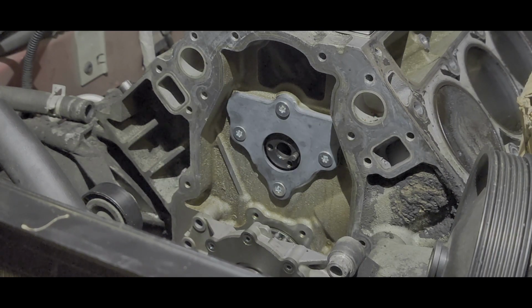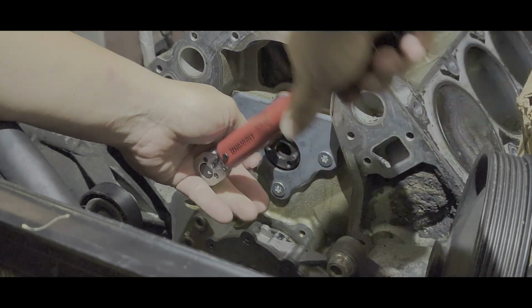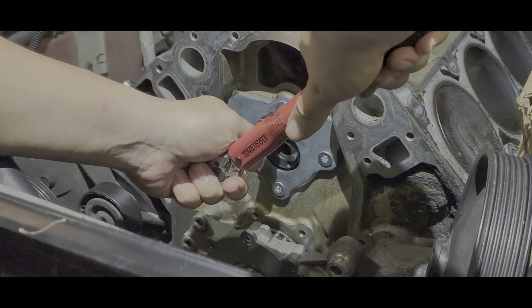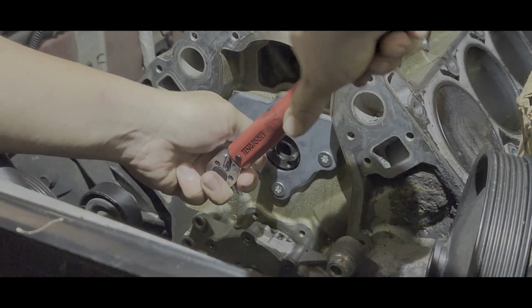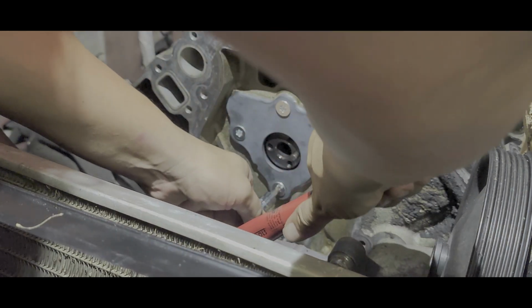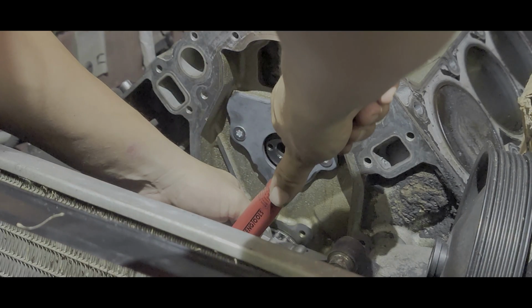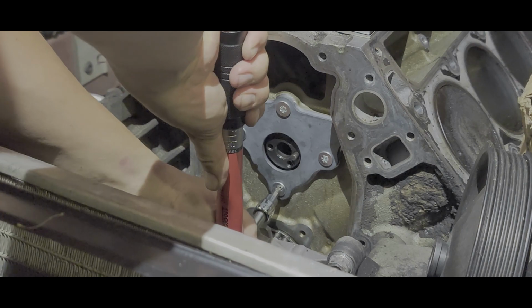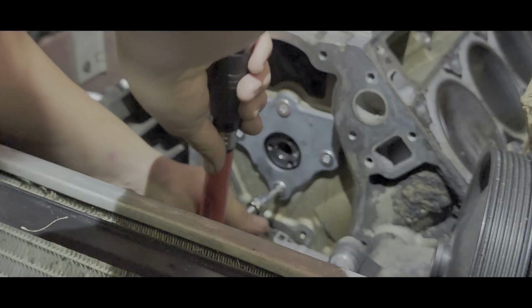So the thrust plate bolts are going to be torqued down to 18 foot pounds. Wow, I felt like it stripped. And it did.